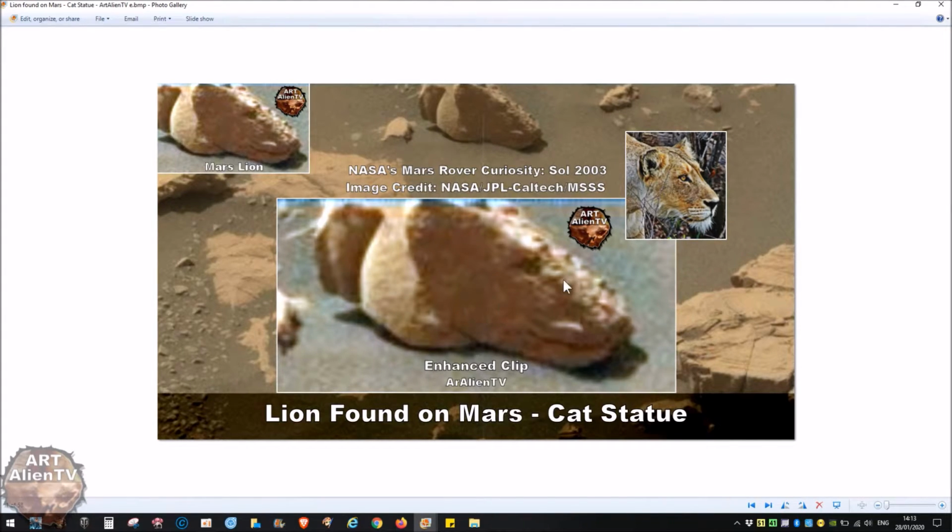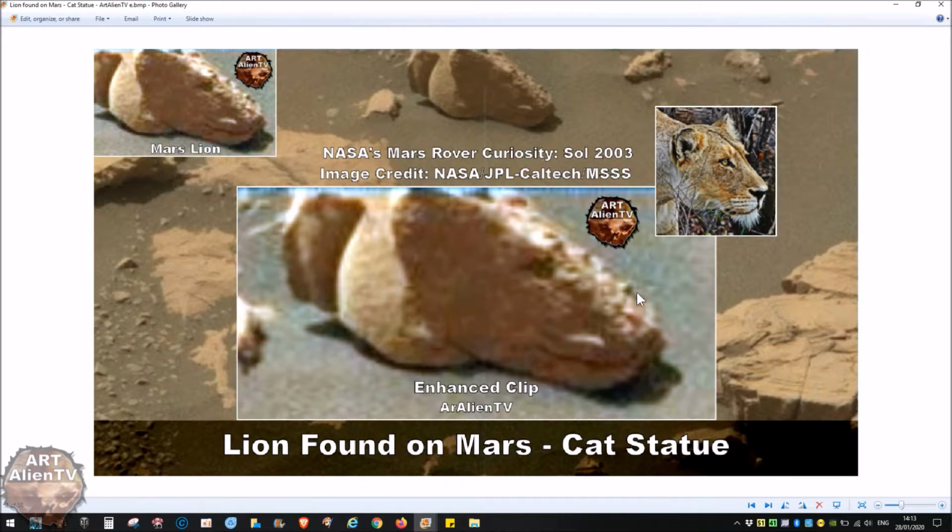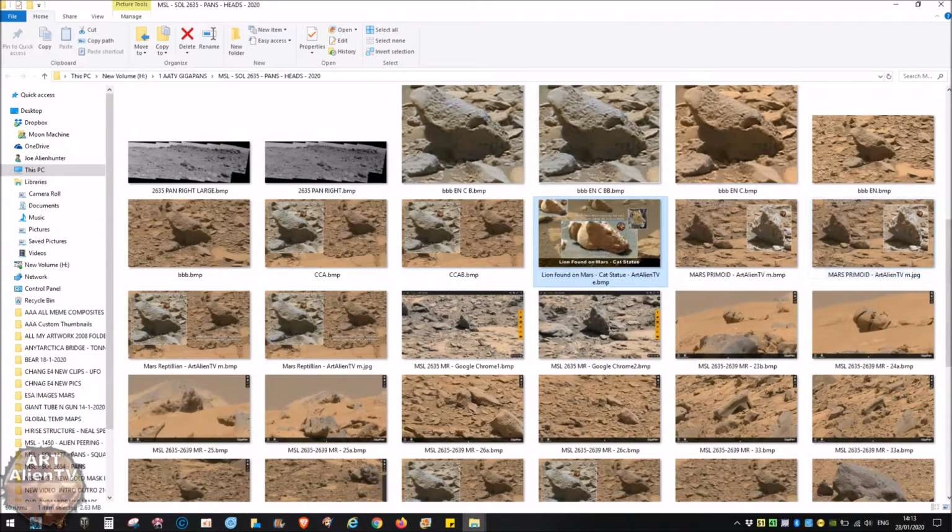This is what looks like some kind of cat. Now, I thought this was a carving, but this also has these nodules on it. Now, that got me wondering whether these are some kind of reptilian or something hybrids, or perhaps something else is going on here. Perhaps these are mutations or some kind of sign of some kind of skin disease.